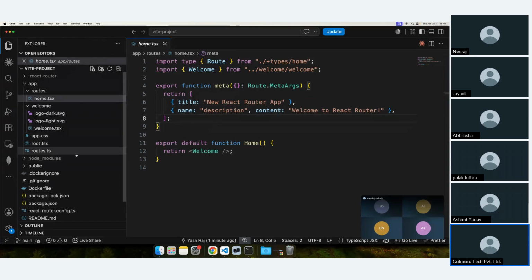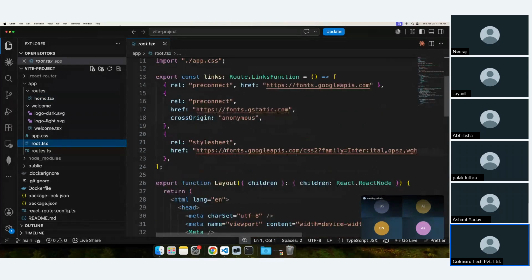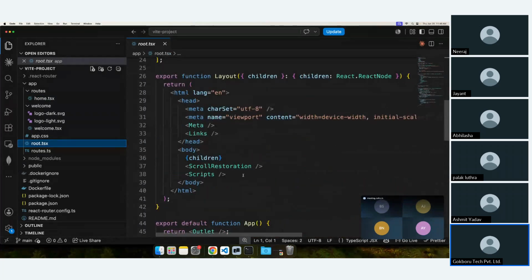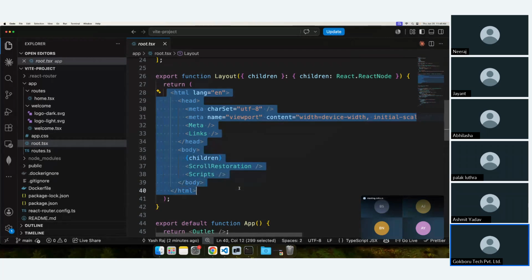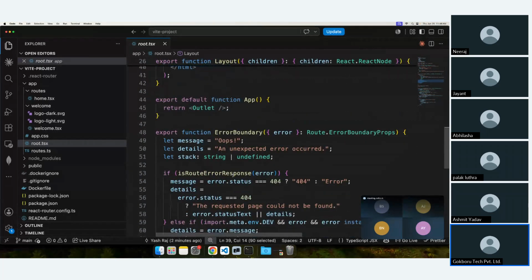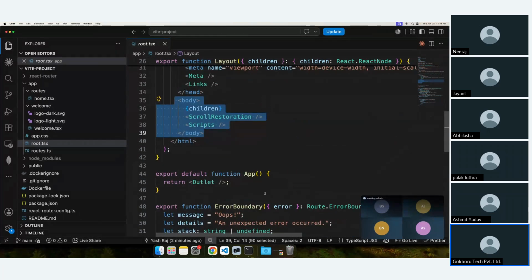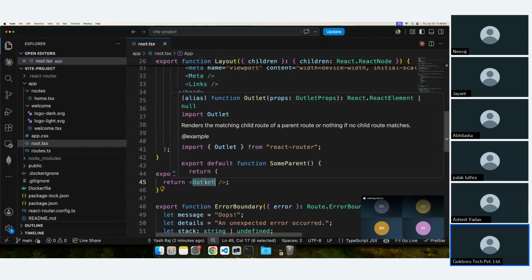Now the entry point first of all is the root, where everything comes from. Here you will see the exact HTML content where we have head tag, then body, then comes the app function, which returns the outlet, meaning whatever kind of layout we want to provide.